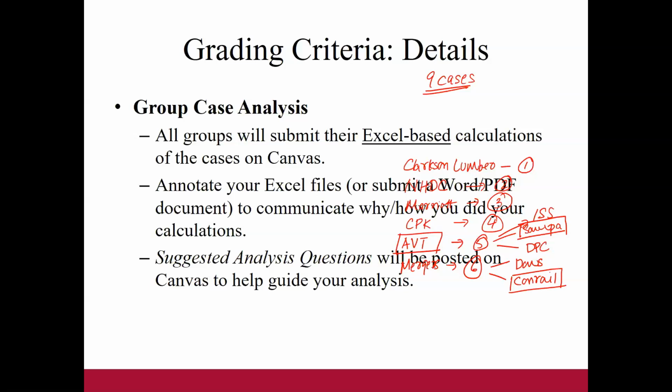No. The way you want to handle cases is, when you form your group, think of yourself as a consulting team. The CEO of the company has created a document for you, saying, here's my company, this is what things look like. Please tell me what I should do. And the objective is that through your case analysis, you suggest what should be done, not by answering these questions one by one, but by taking these questions and giving an overall view as to what should be done. So think of yourself as consultants. Don't think of these cases as assignments. This is very, very important.